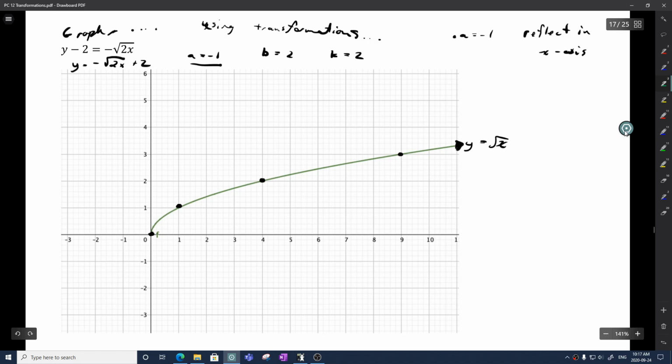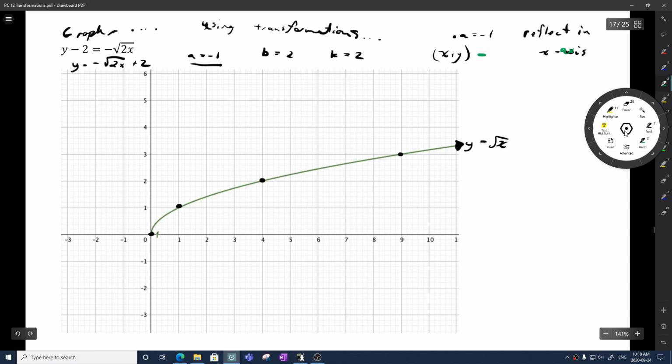I'm going to switch colors, maybe green. So I'm going to take a point. We start off with point (x, y), and we're going to move it, now reflected in the x-axis, to point (x, -y). So I know the word just said graph, but look at all the work that I'm doing. I'm trying not to make a mistake here. Often that's the case in math. We know our material really well, but we just have to try to stop ourselves making mistakes. There. That is a graph that matches up with my words of reflecting in the x-axis.